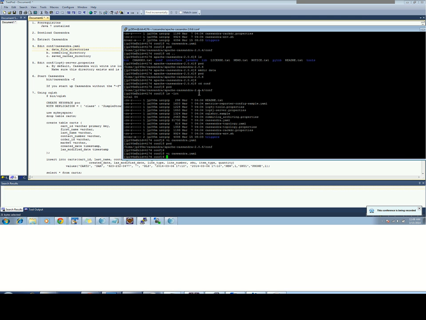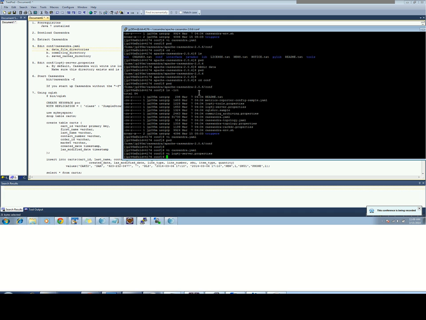Now, for changing the log location, I'm going to edit log4j-server.properties. Here also the same.